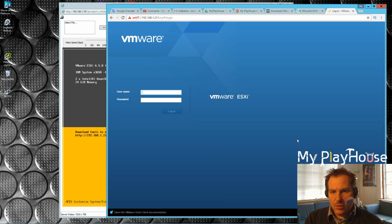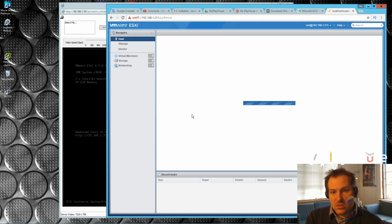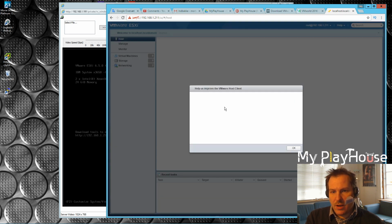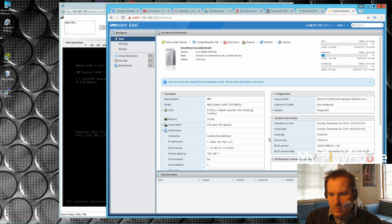Don't need that anymore. Oh, we even get to log in. That's interesting, that's new. So that's probably root, and that's probably my secret password. There, logging into ESXi host. So it seems that the 6.5 has its own web interface. Interesting. That's a new one. What is this? Oh, customer improvement something, join. Sure, yes, that'll probably be okay.